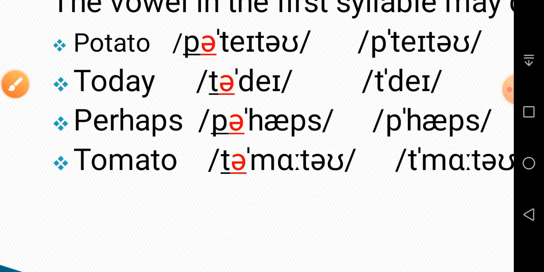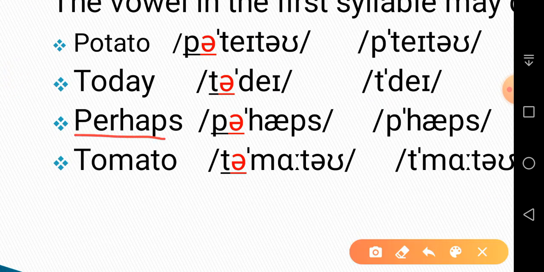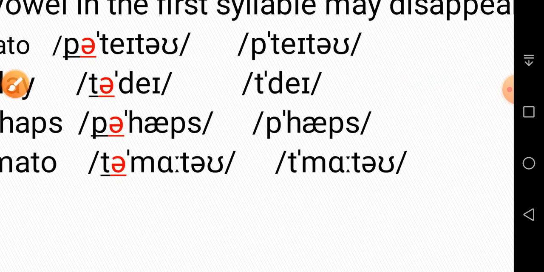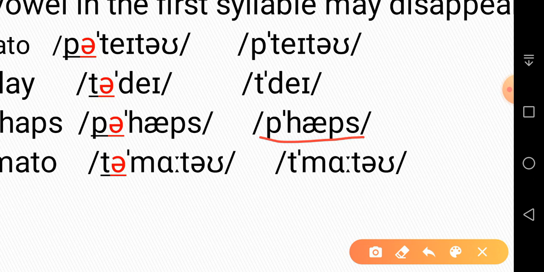Okay, here is another word, perhaps. See the transcription. Now let's eliminate this sound here, and we have perhaps. P and haps. Okay, hope you have got me. The first version is incorrect, and this is also incorrect. Now see quickly, perhaps.